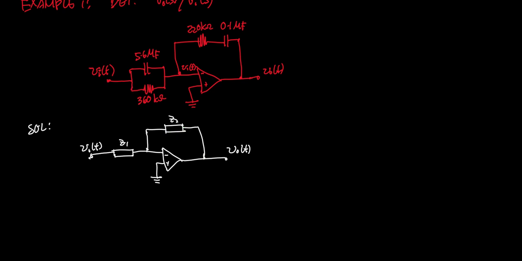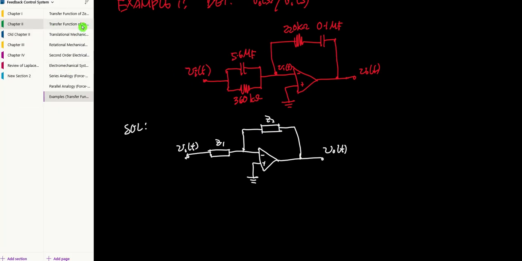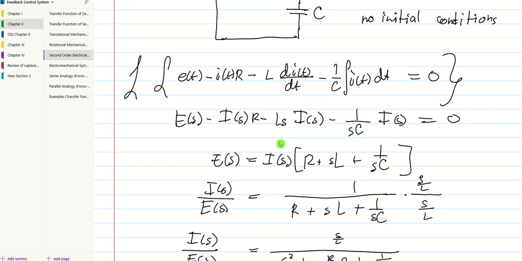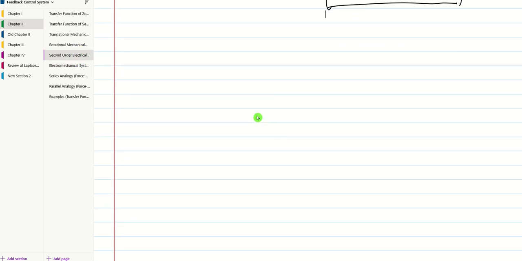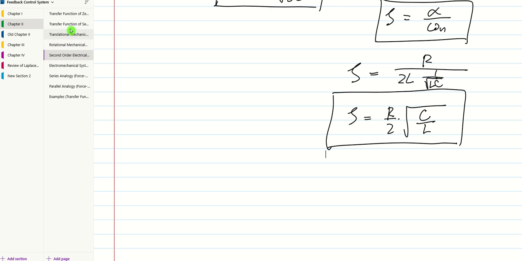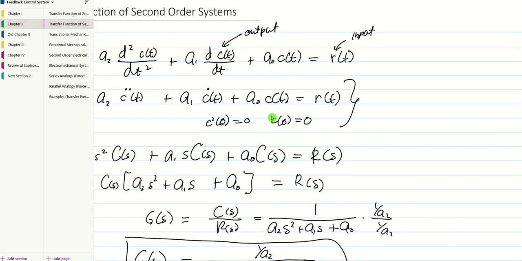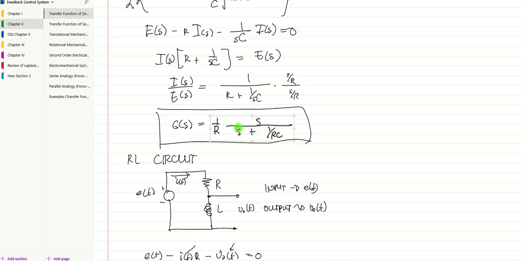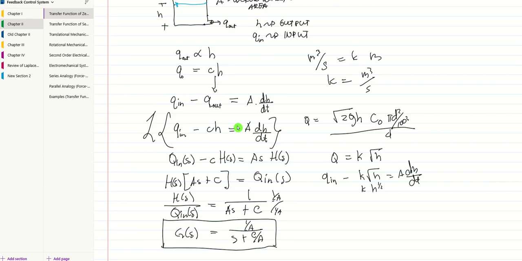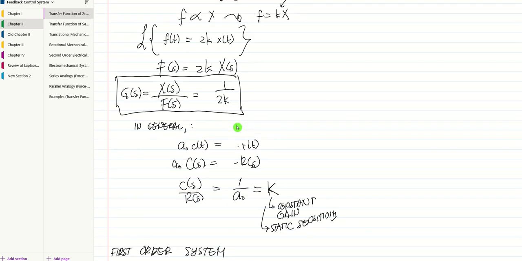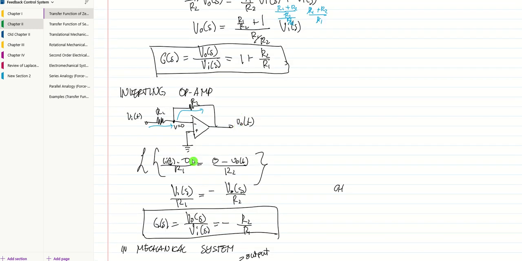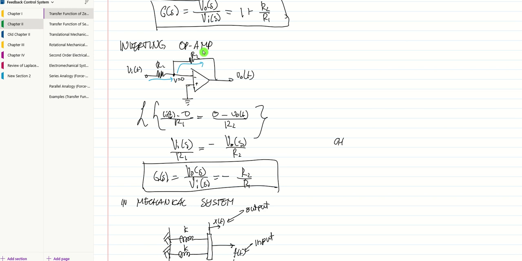We derived this before, and we can just substitute the value for Z1 and Z2. If we remember our inverting op amp from the first order system, we can just replace this R2 and R1 by Z2 and Z1.